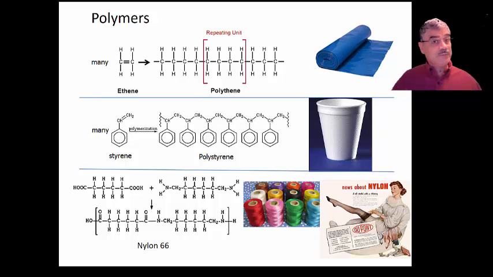A few other general properties of polymers to tell you about. They can be either linear, that is very long molecules, or they can be branched, where there are crosslinks between different strands, giving rise to different properties. They can be either what is called thermosetting or thermoplastic. Thermoplastic means as you heat it up, it gets softer, it melts. Thermosetting would mean if you heat it up, it rigidifies. And also, polymers differ in whether or not they are biodegradable. That is, they can be degraded in nature or not.